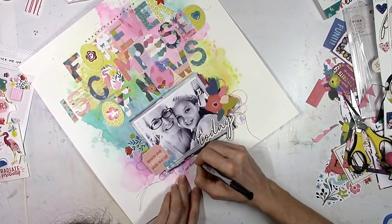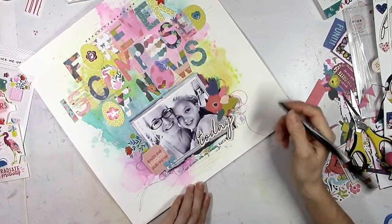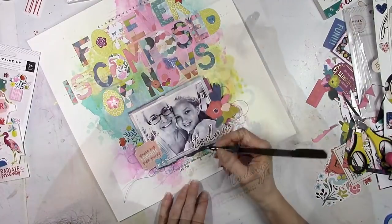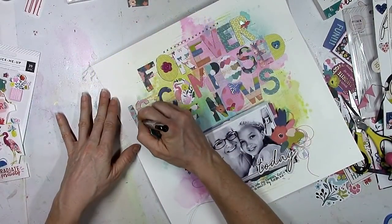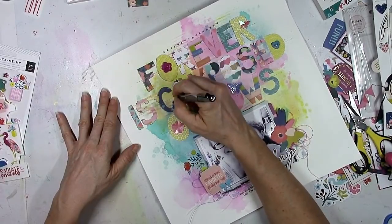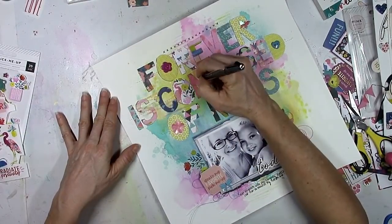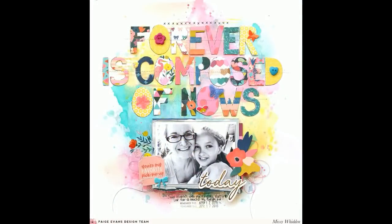Anyway, I'm almost finished. I'm going to add a little bit of journaling down underneath the picture. And that's a fine tip Sharpie. And then I'm going to go around and create a little bit of a shadow effect around all the letters. It's just going to make them a little more crisp and make them stand off the page a little bit more. And I do add the date down at the bottom, and that is it.